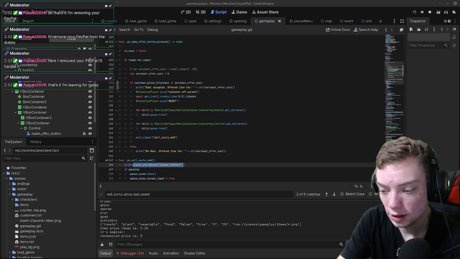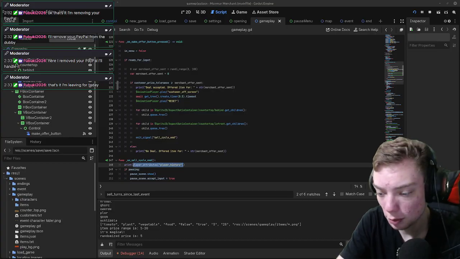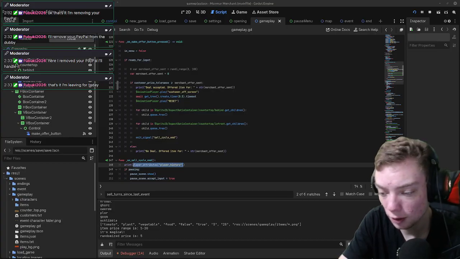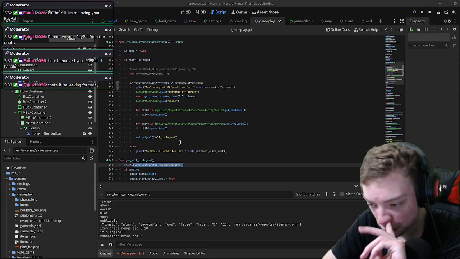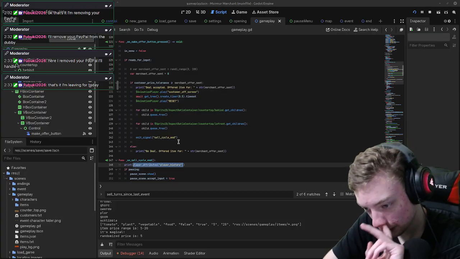Get tree.current scene equals new scene. Okay, that's all in the past. We don't need that anymore. We just need print player attributes, player history. Okay, we do that.